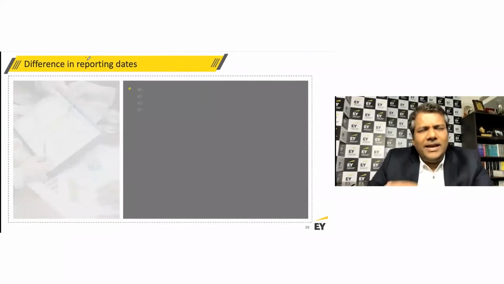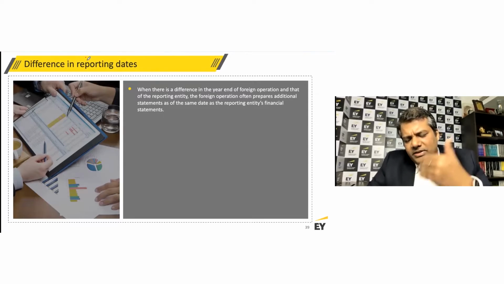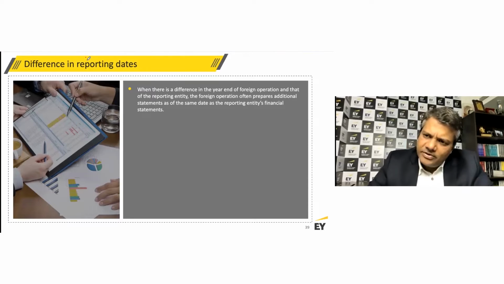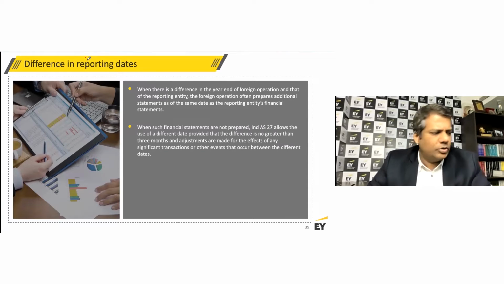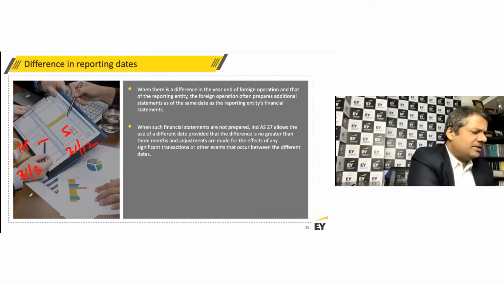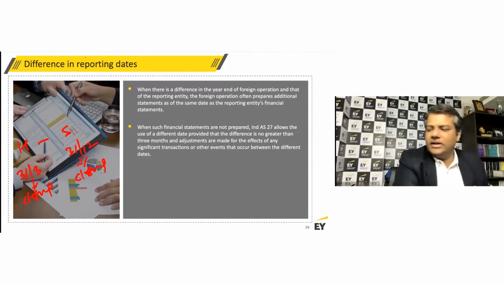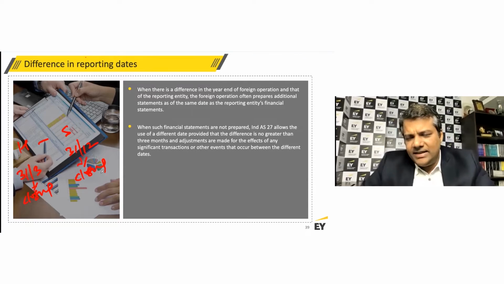And the key is that when you are going to use the translation, for all your operations, you're going to translate at the 31st March closing rate. And for the subsidiary, if the foreign operation is at 31st December, you're going to use the exchange rate of 31st of December. So the holding company follows 31st of March, while here it follows 31st of December. So I'm going to use the closing exchange rate of 31st of December here. I think that's the key.